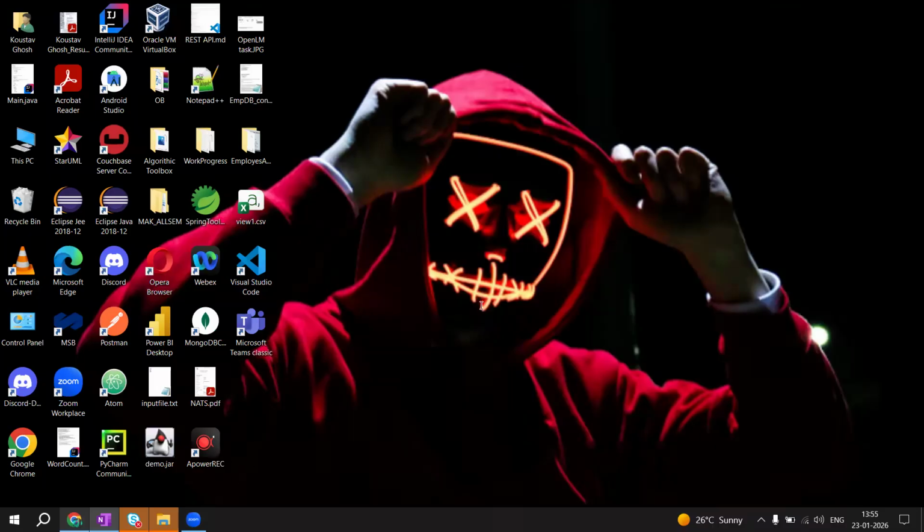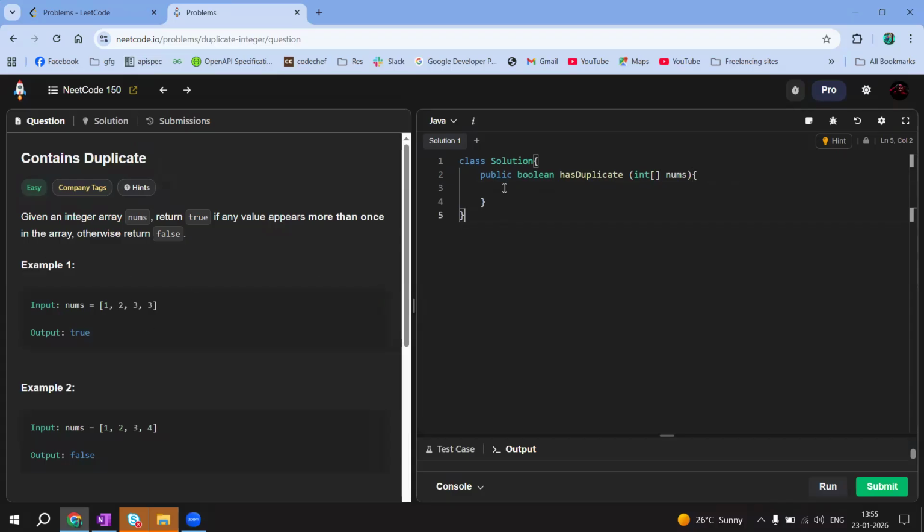So as we need to return true or false, the return type is boolean, the hasDuplicate method, and we are passing the nums array. Now, as per our discussion, we will create one hash set of type Integer, taking the variable name as seenNumber, then new HashSet.